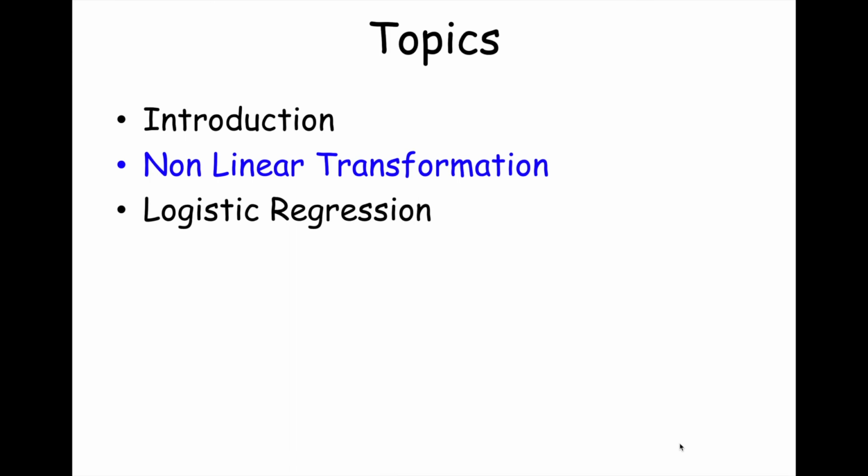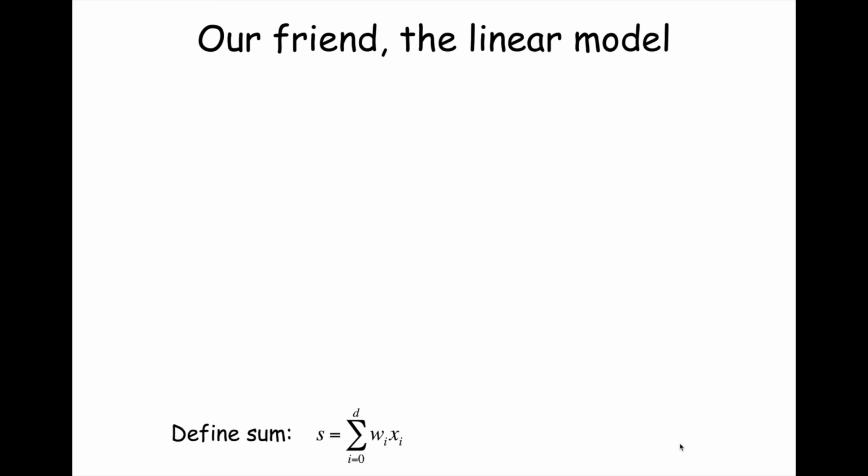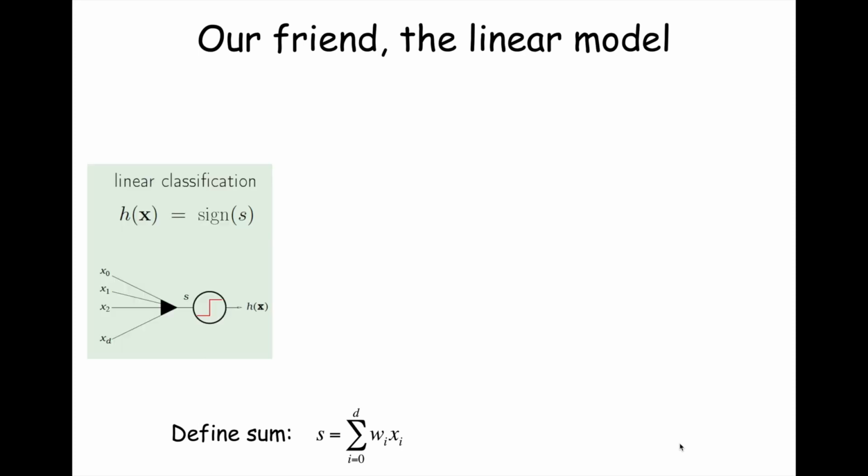So let's take a look at logistic regression. I'm going to do a time check. Logistic regression is another method for doing a nonlinear model. This is our friend, the linear model. In the linear model we saw W transpose X, which is essentially this. We augment our X vector with an X naught, and we augment our W vector with a W naught. We take the weighted sum, and this is sometimes called the signal S. You can write it in sigma notation as follows: the sum from i equals 0 to D of Wi xi. So it's essentially W transpose X.